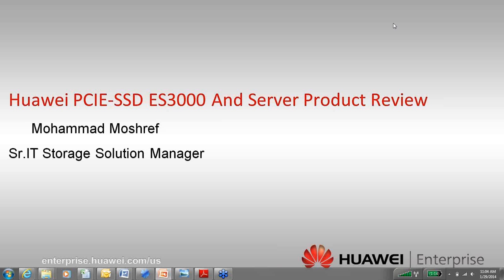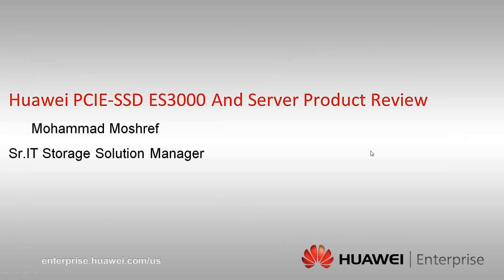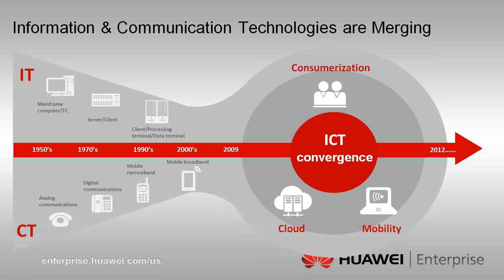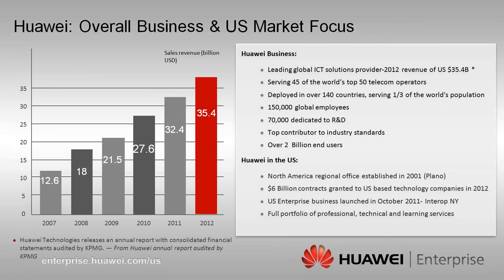Huawei is really focused on a series of different technologies, ranging from networking and a complete line of products on the network side, and it's converging with our device business, which is really more phones and tablets. As these two technologies come together, it's forming something that we call ICT, or Information and Communications Technology. It's a convergence between the cloud and mobility and the whole networking and standard server infrastructure that you see. So Huawei is very well positioned to address this market. And I'd also like to give you just a little bit of overview about the company itself.